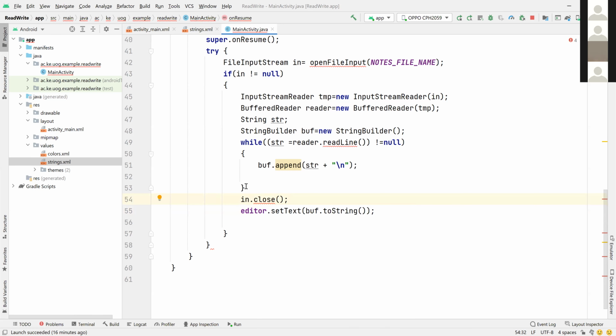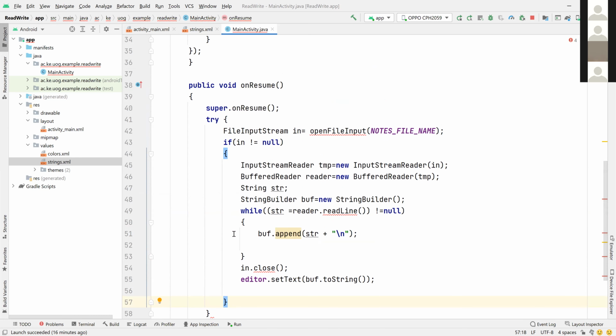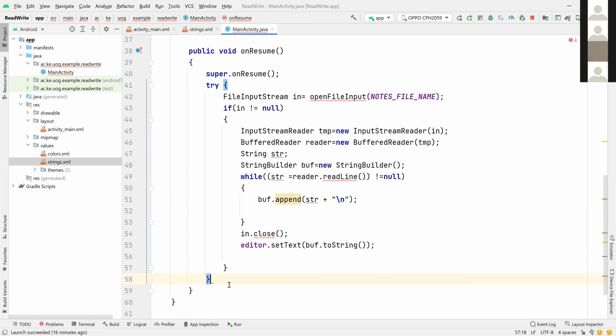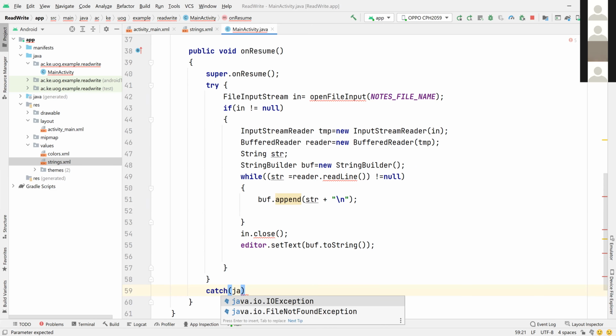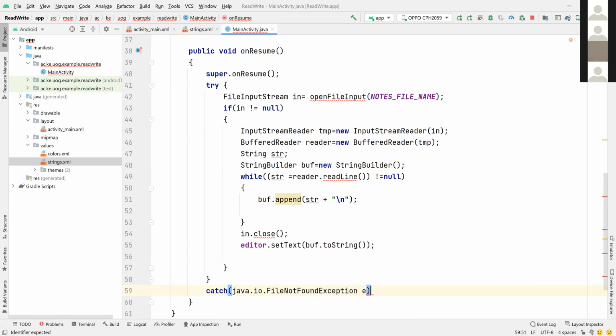Yeah, that's okay. So now we come out of the if, and also of the try, and we have the catch. The first exception is a Java input output file not found exception. Maybe the file is not there.